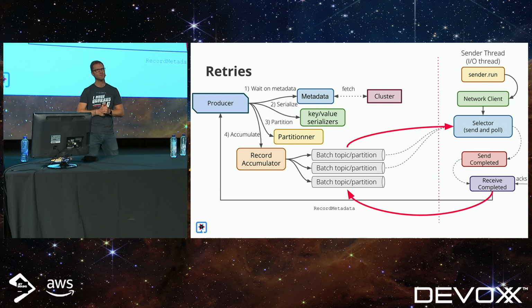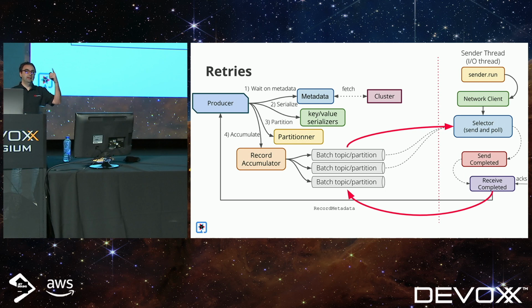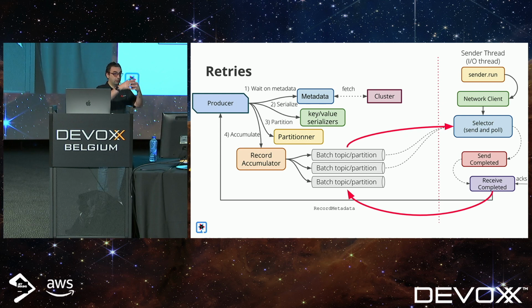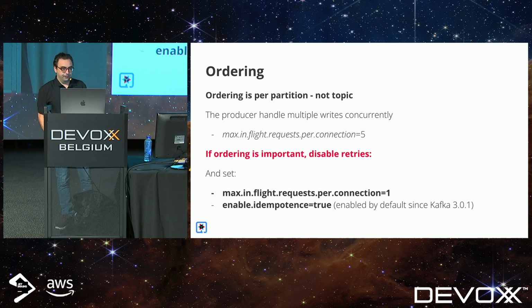It's more the case when you do event sourcing. For each record, this problem can cause a record to be deleted before it gets created. So inside your partition, you will get the delete event and then the create event, and when you replay it, you say, hey, how can it be deleted? Oh, yeah, it's created there. You will have to reorder on the client side, which is complicated. Ordering is per partition, not per topic.